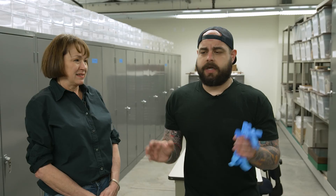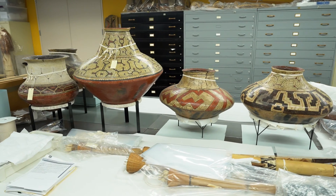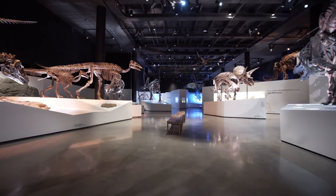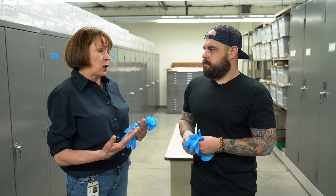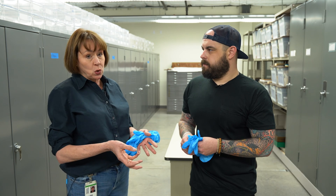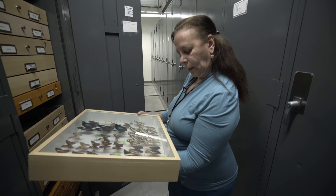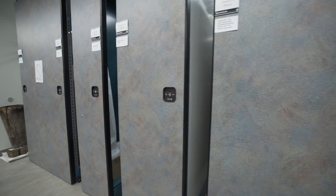I get a sort of Hangar 51 vibe from Indiana Jones in here. There's a lot of things in here you've never seen before. This building was built about 10 years ago when we were expanding the museum to hold our new paleontology hall and Weiss Energy Hall. Part of our goal was to make sure everything in Herman Park was available and open to the public, so the permanent collection storage was moved off-site. This building holds all of our inventory for new exhibits and artifacts that came to us many years ago, and all caretaking for the museum's collections happens here.